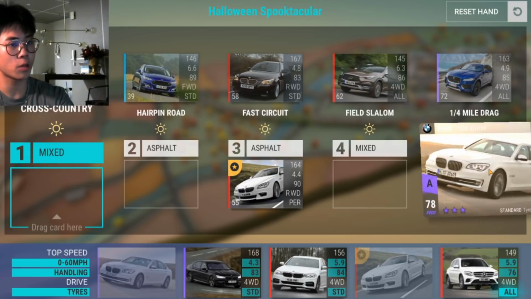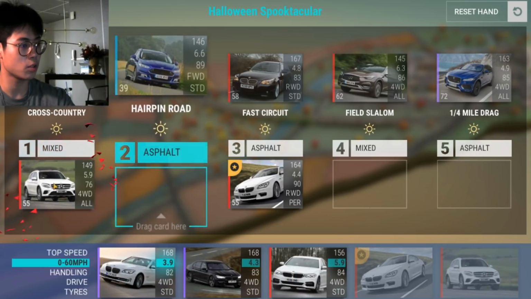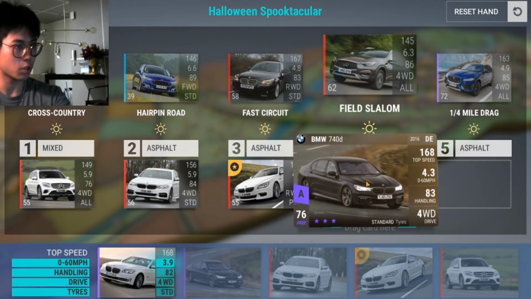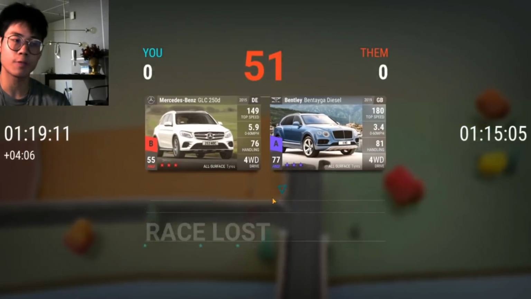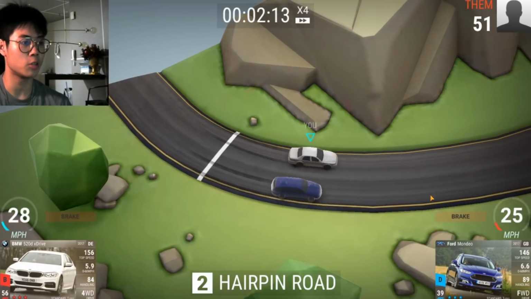I don't know if you're going to win the quarter mile. We're going to leave you out for a second. That's going to lose. That's going to win. That's going to lose. And that should win. Hopefully this works. Let's see. GLC is going to lose. Hopefully not by much. 51 is okay. As long as it's not by 100, this should win.